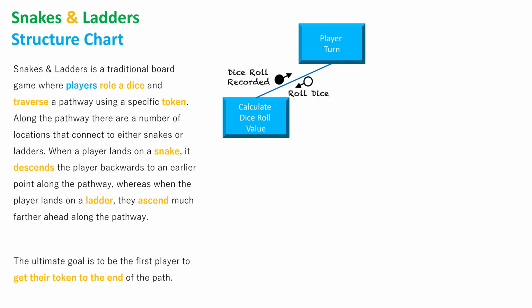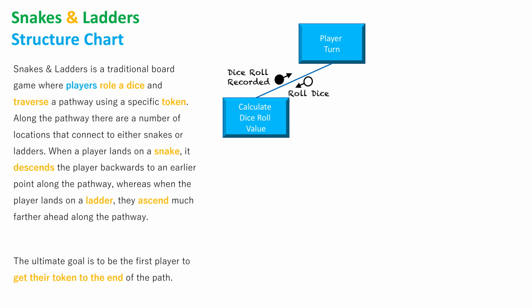Now, as you can see there, I've actually used a control parameter, meaning that we can't go ahead until that value is recorded. So if we just think of it from a traditional board game sense, it's like if I roll the dice and the dice fell off the table. Well, I can't go ahead in the game. Although the dice did roll, it fell off the table and I don't have a number. So that's why I put it as a parameter. The dice roll must be recorded at this point.